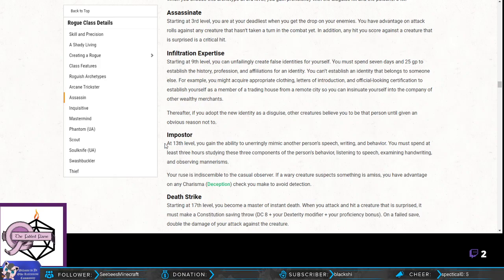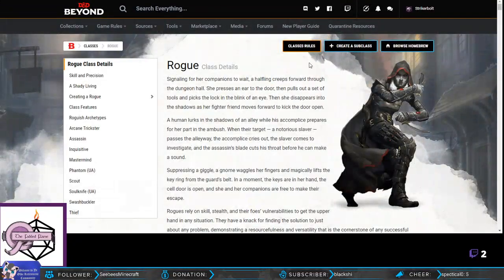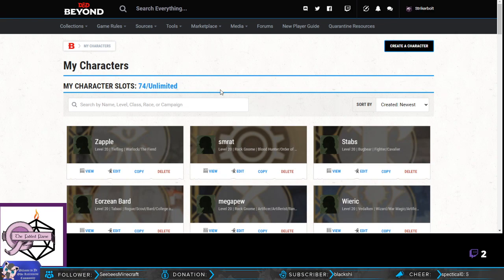Old Man Strikerbolt will research this and have it prepped to the nth degree. I just have random thoughts pop into my head and remember bits and pieces of different things I've read in the Player's Handbook or Xanathar's, and just run from there. I like this idea. I've read stuff and think about all sorts of hilarious things I can come up with, which is why I have 74 characters here, and I only play like 4 of them.